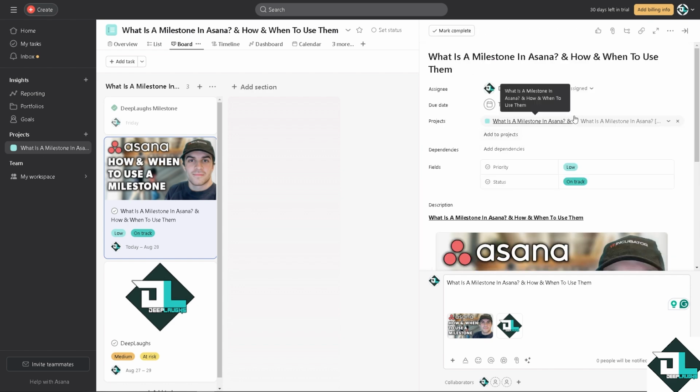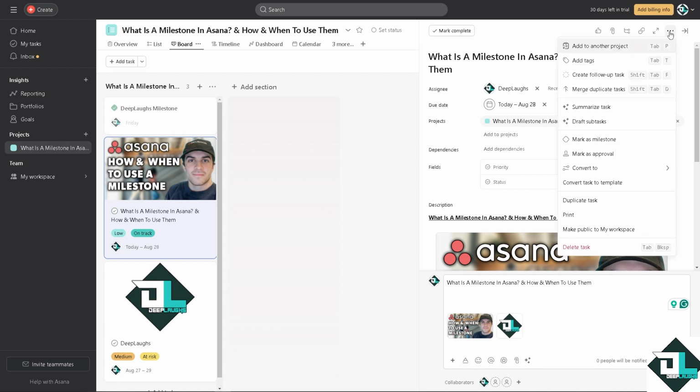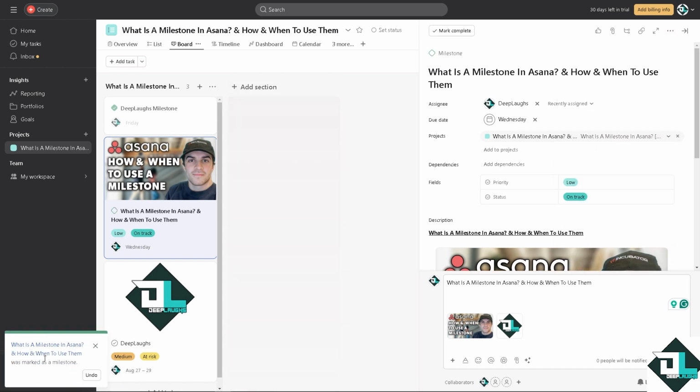Now, there is an option at the upper right corner, the ellipsis, three dots that says more. And as you can see, you have an option to mark as milestone. What will happen is, you see, this specific task has been marked as a milestone now. And people will be notified if you want.